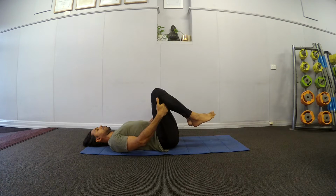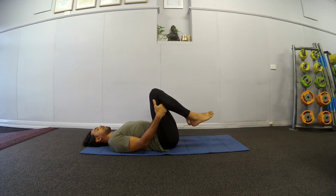Okay, so elbows are down a little bit, let go of the shoulder. Feeling happy, feeling comfortable. And you just feel like we're enjoying, we are celebrating a good life, good health. Breathing in and breathing out. Breathing in and breathing out. So just one more.